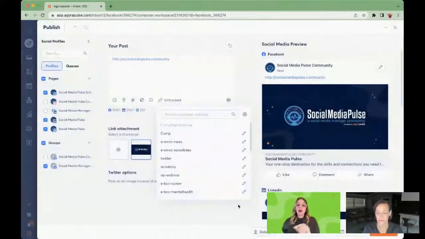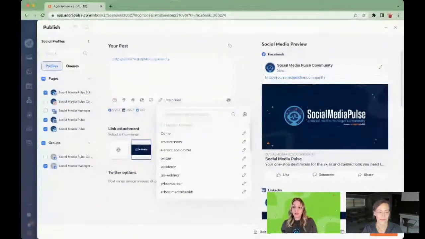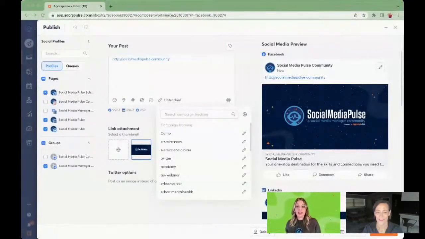And when this gets published, it not only publishes it with the UTM parameters, it also publishes it with a pretty short link. So it's not socialmediapulse.community source equals this, equal, and it's got a pretty short URL with it. So that's a real-time example. I'd use this every time I create a link on social media, and it really, really is easy to use.